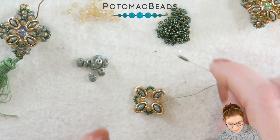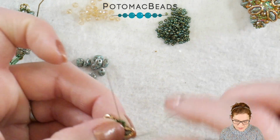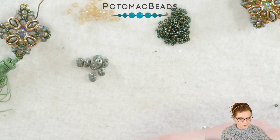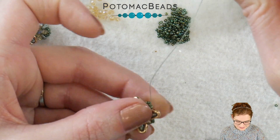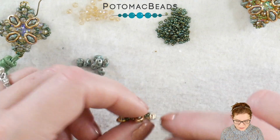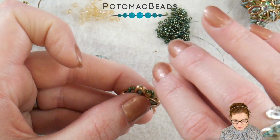Once we have our seed beads all around, we'll come out of that SuperDuo halo here. Oops, my thread got tangled on my pliers. Like I said, you can already see that square kind of coming through. We're going to jump up into our second hole of our SuperDuo halo.